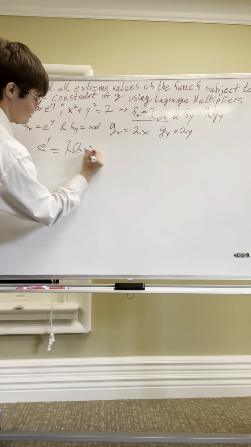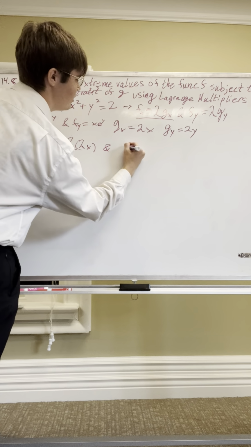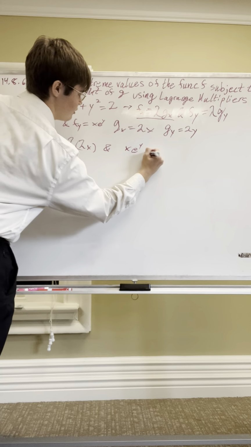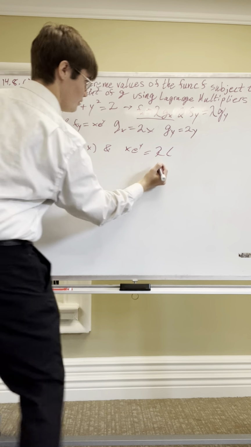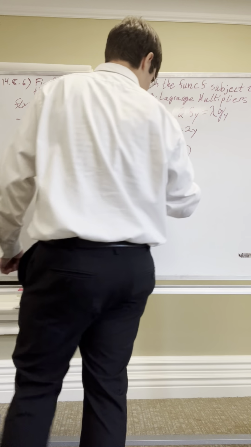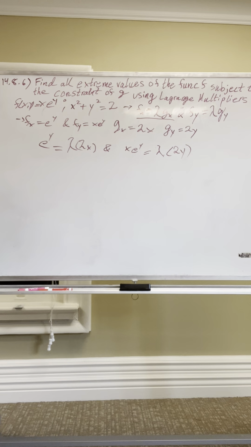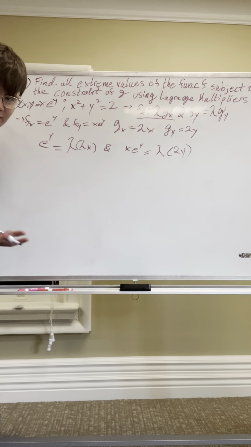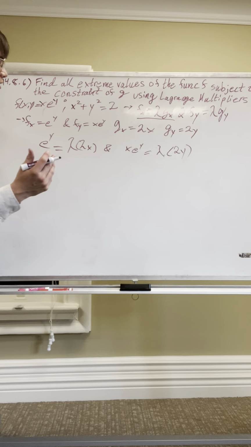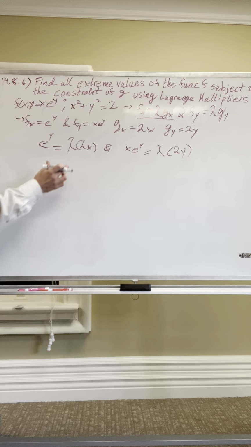I'll put that in parentheses, and we know that the partial derivative with respect to y, x e to the y, equals lambda times 2y. It's a pretty ugly lambda, my fault. Let's put that like that. Right, so from here, we're not going to solve for lambda. You would think you would solve for lambda here, but you're not going to do that. You're going to solve for the variables x and then y, because once you do that, you can find lambda, right?